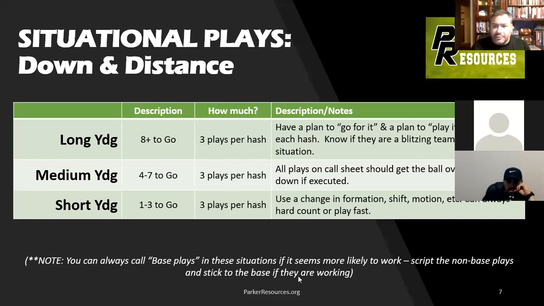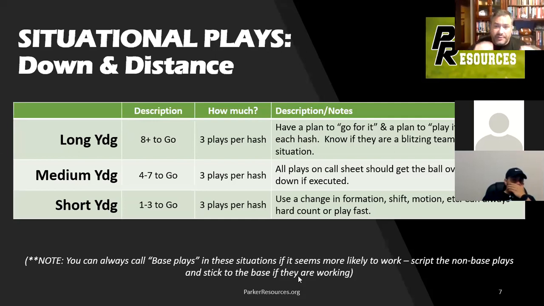And then also maybe some kind of screen or some kind of draw or something that you're like, man, now it's 3rd and 13, we really don't need to do anything stupid here. Let's just call this. You kind of need both. You need to know if they're a blitzing team or not. And that's one of the things you're looking at in scouting. We'll get to the individual other team in a minute while you're looking at building this call sheet. And I think first you've got to know what I'm trying to get out of this call sheet before you can even watch the other team play.